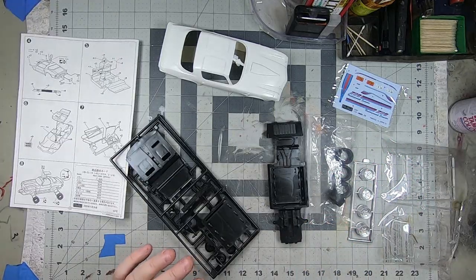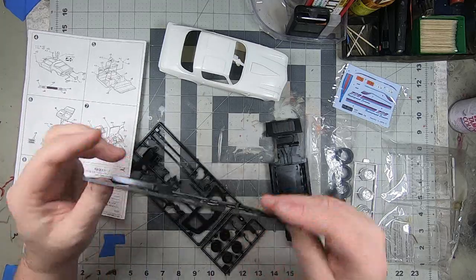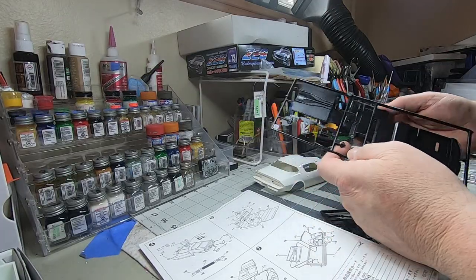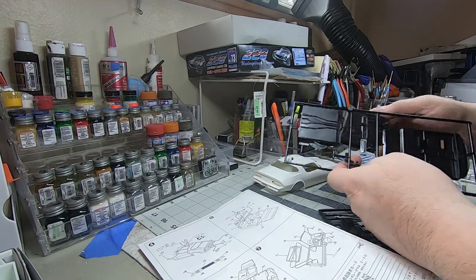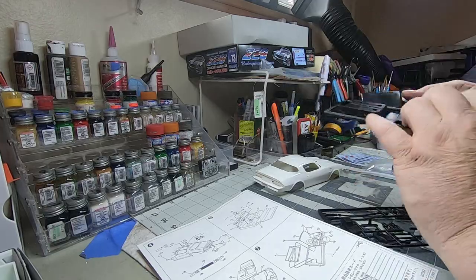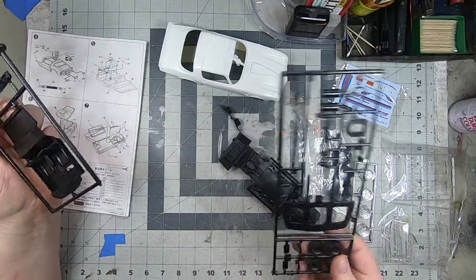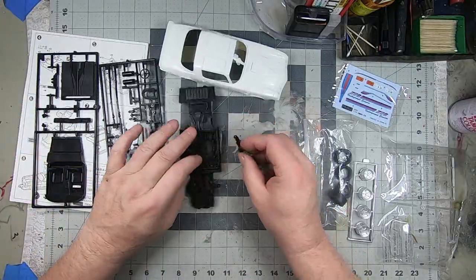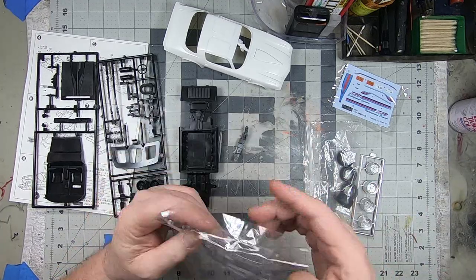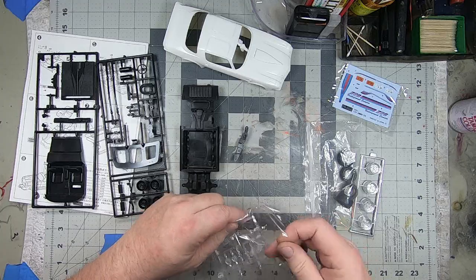like I said, I kind of peeked at this a little bit, but you can see the bottom side, or under the chassis, has, you know, it looks like a transmission. So it's not just some weird plastic thing. And, you know, that's about it. It's pretty limited in parts. I mean, you can see that's all there is. Is that all there is? That's all there is.